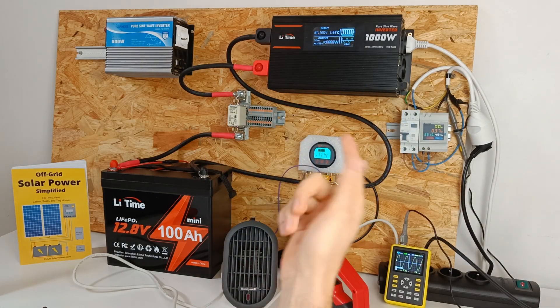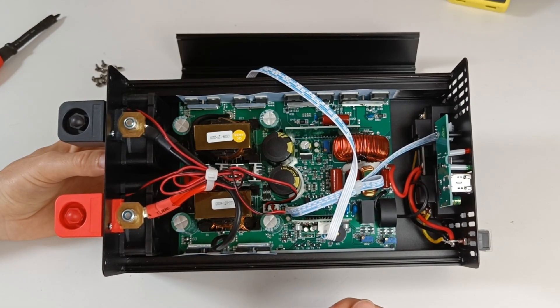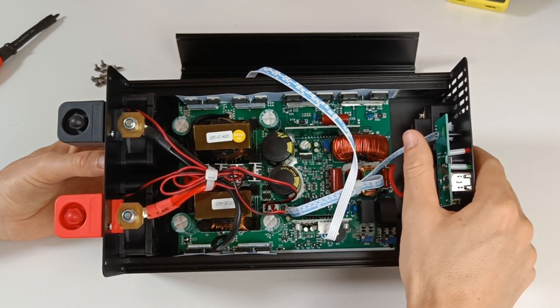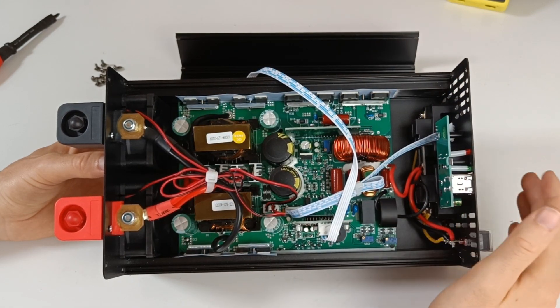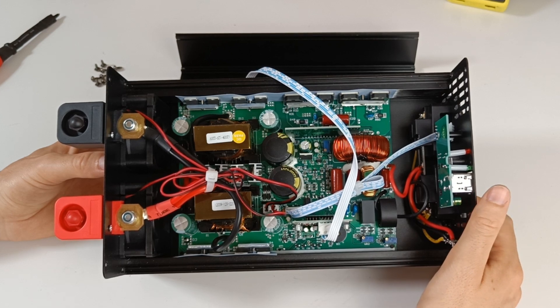Before showing you the diagram, let's take a look inside. Everything is soldered nicely with no loose connections, which is a good sign. Comparing this to the Geindel inverter, they use crimp connections — not a problem, just something to note. The heatsinks aren't as thick as on the Geindel, but the area where the transistors are stays cool even at a 1000 watt load, which is good for the longevity of the electronics. When I review cheaper inverters, the outside becomes very hot, which will decrease the lifespan.